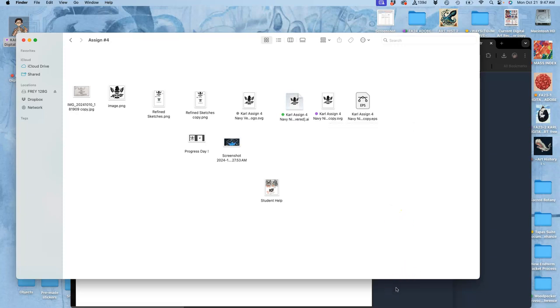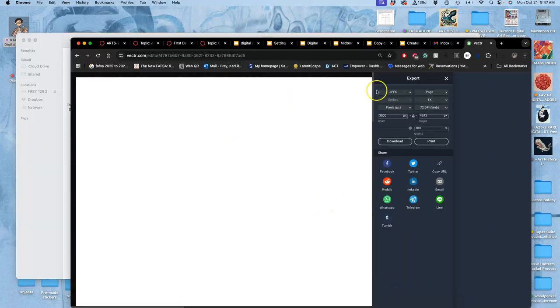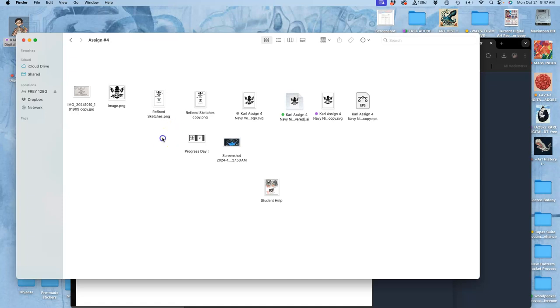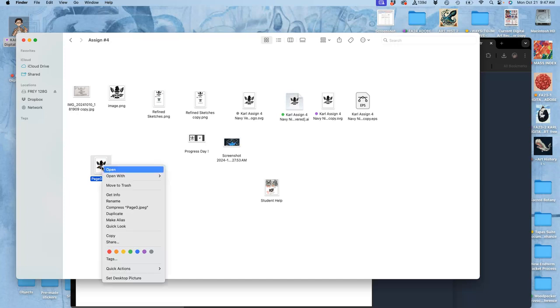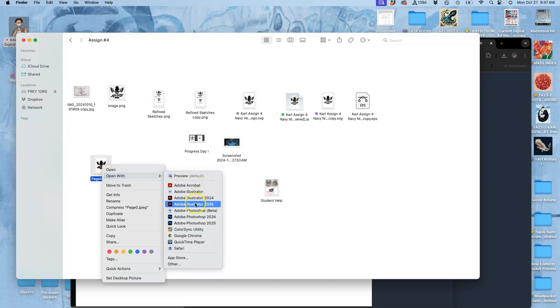But if you created it in VECTR, export it at 3,000 pixels per inch. And I'm going to show you what you can do with that then. It goes into your downloads folder. So this is my very weird looking logo, but I'm going to show you how we can now turn this into a vector. So if you create it in VECTR.com, you download it as a JPEG at 3,000 pixels per inch, looking at front row here, because it applies to you. And then I'm going to right click and I'm going to open that with Adobe Illustrator.